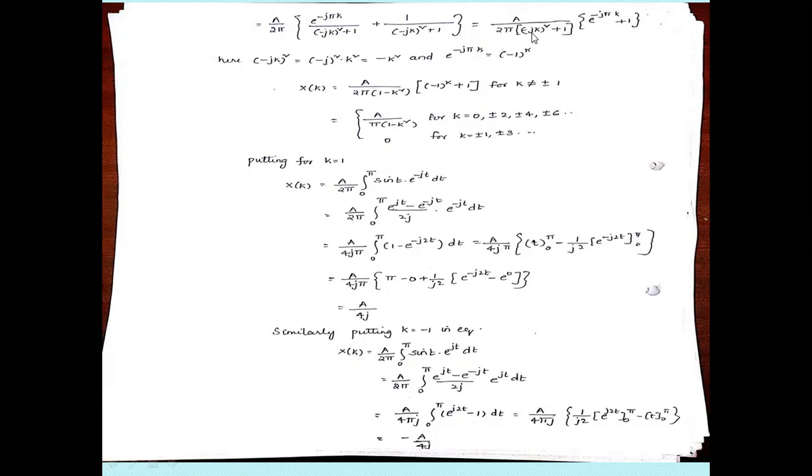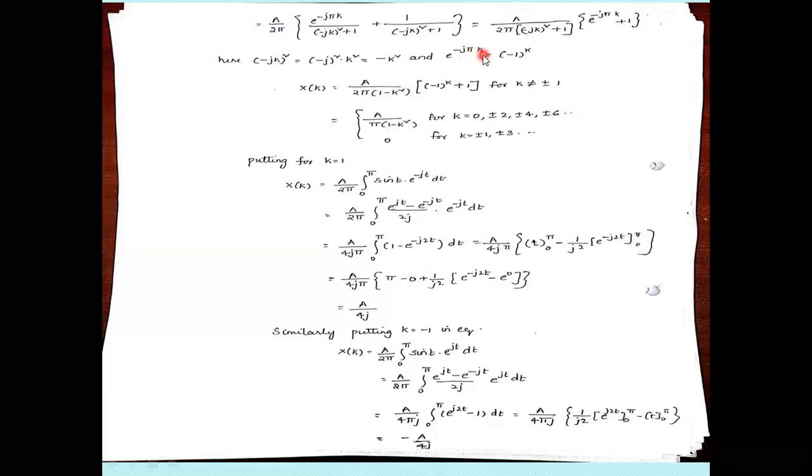Okay, what is j square? J square is nothing but minus 1. J square is minus 1. So inside there is minus whole square, which means plus only, and because of j square k square, what is j square? Minus 1, and k square. So it is a k square value. Its total function becomes minus k square.